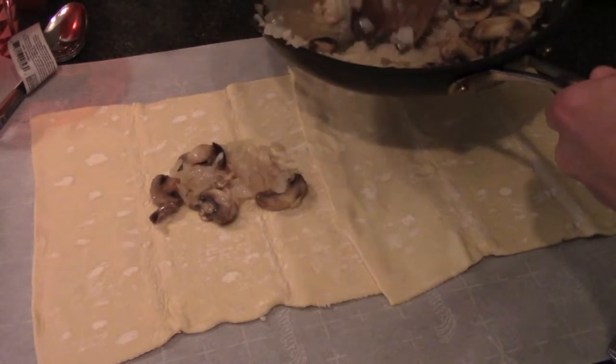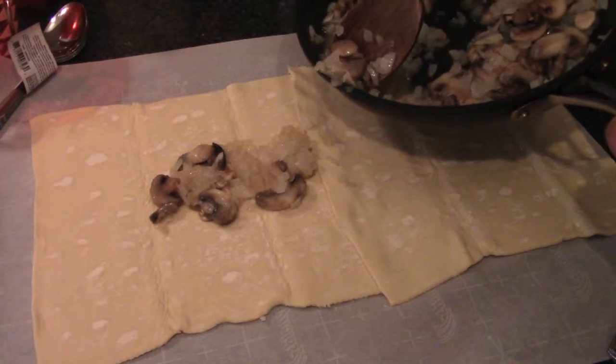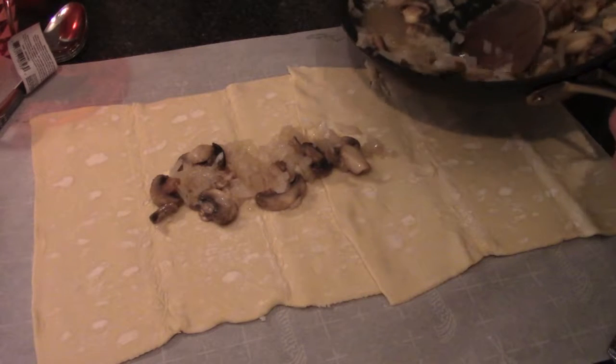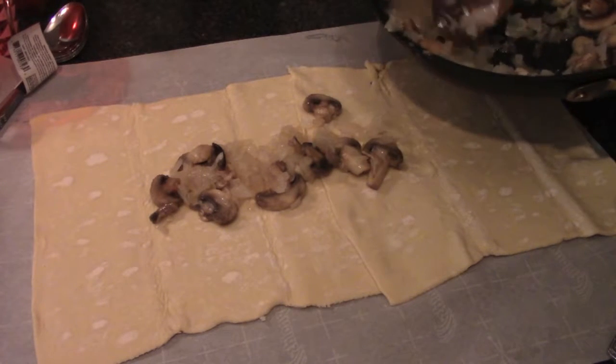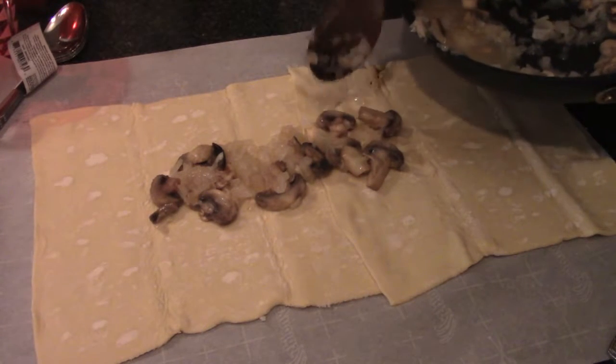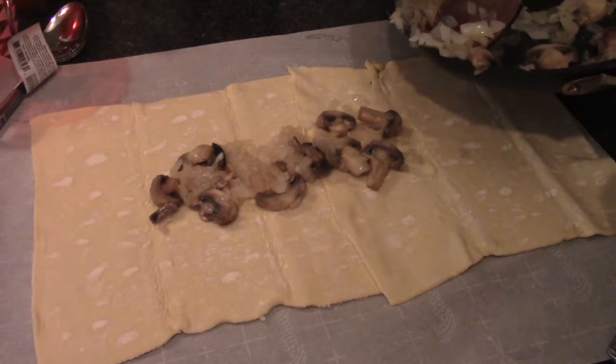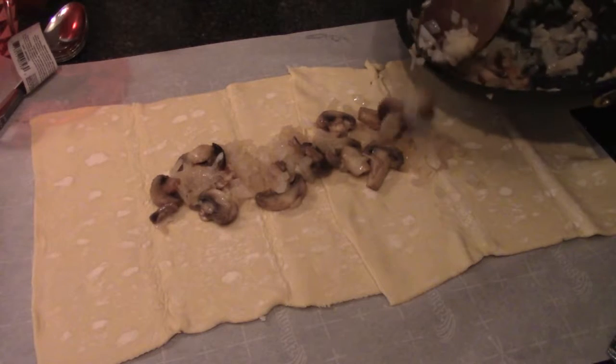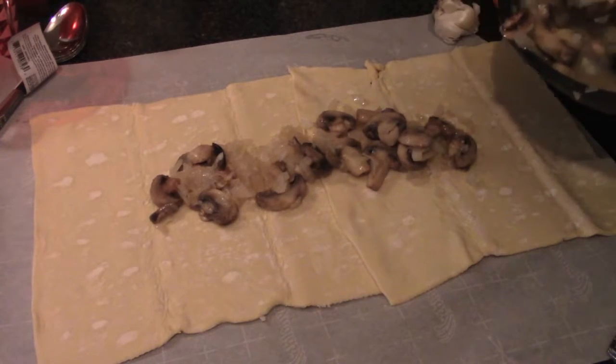And this is a little different than the way I've seen some beef Wellingtons made. Some completely make it into like a dried out paste. I think that's the more official way. This is kind of like the simpler version. And a lot of this you should apply directly to the beef. But I'm just putting it on the dough to make it a little easier.